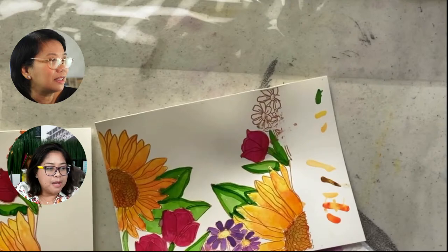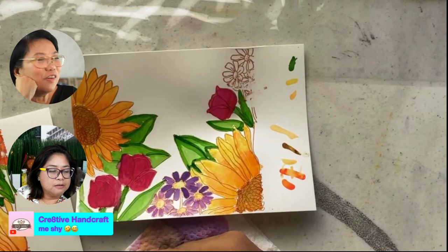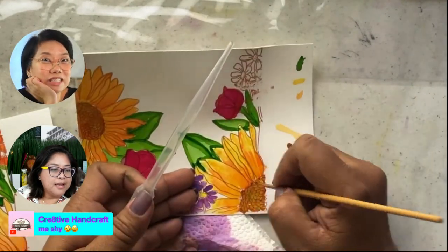Sige. Ayan, nagsubmit ka si ano, si Batchmate. Lifting ka, Marie? Hindi shy. Oo nga. Actually, sa totoo lang, ako lang yata ang hindi shy. Ayan o.